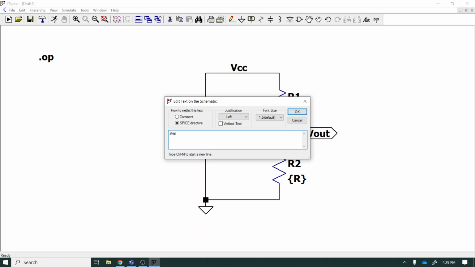The full stop beforehand, the period beforehand is important. .step param R 100 to 10K 100. So what have I written here? This tells it to step the parameter R, so the value of this resistor, from 100 to 10,000 ohms in steps of 100. Click OK.